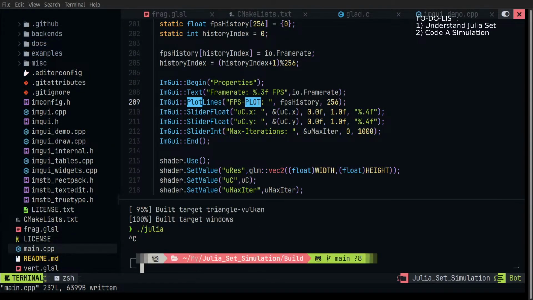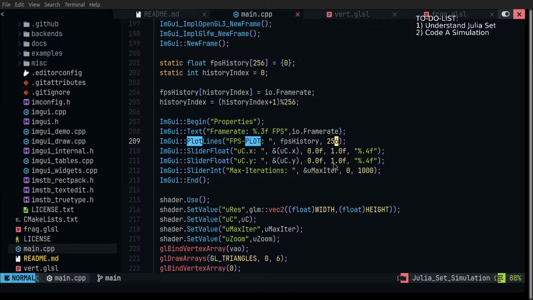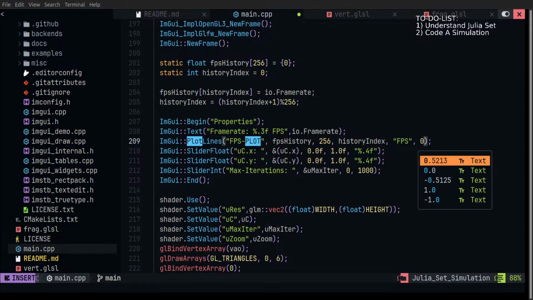That's working alright, but maybe we can improve the plot a little bit. We can give the history index, and we will call it FPS.